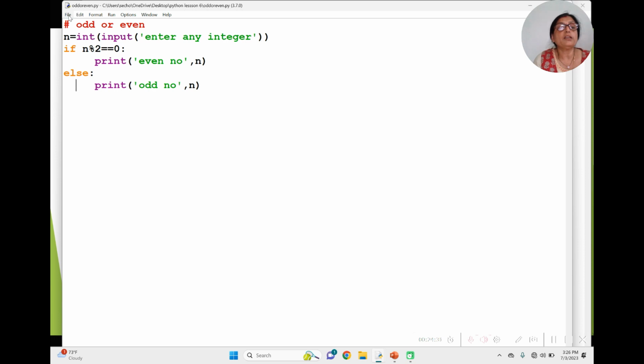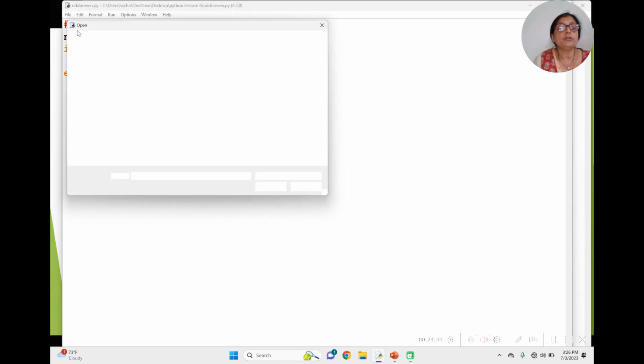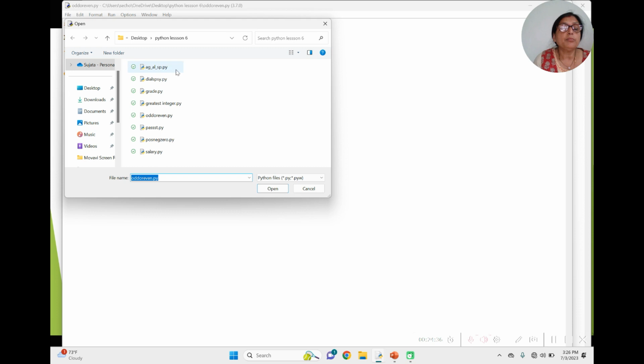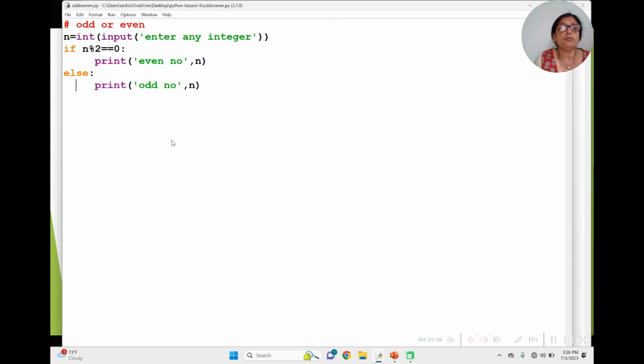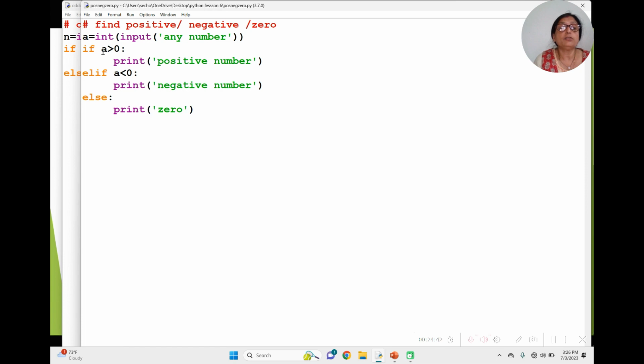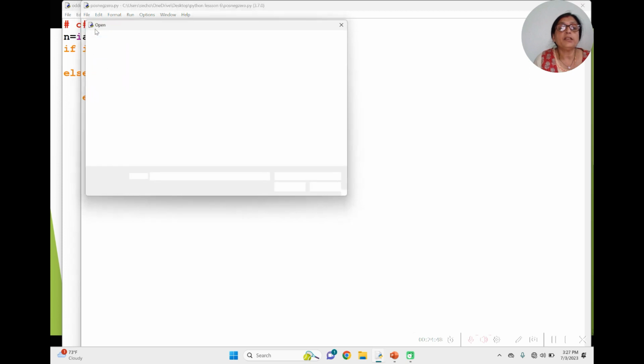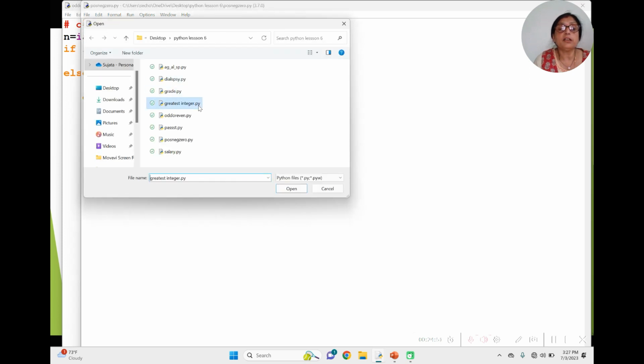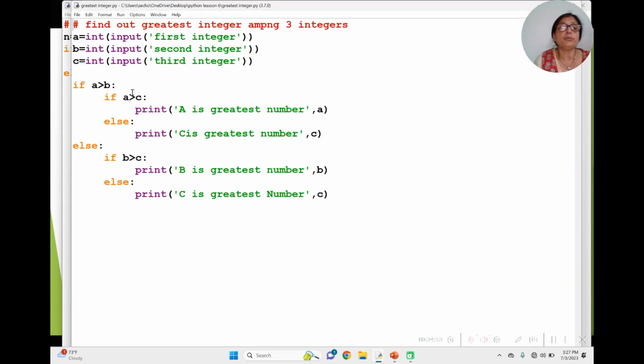So next one is we have to check whether the number is positive, negative or 0. So we have done this. Okay, now next our program is the greatest among the 3 integers. It is a very important program.